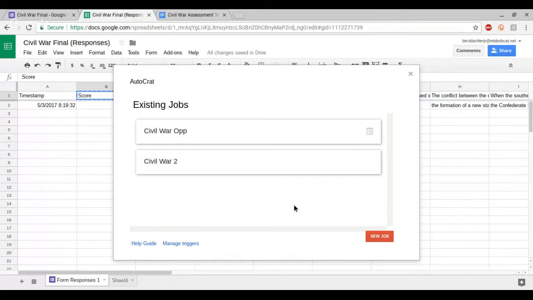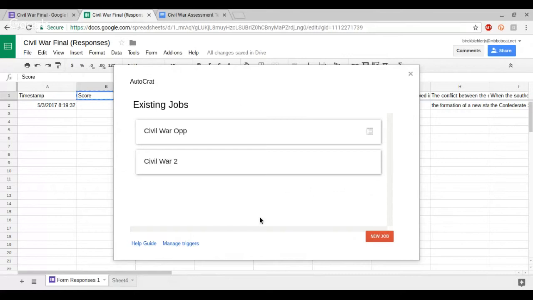You have your job. If you have triggers set up, it'll run automatically. Time triggers, it'll run automatically. Or you can just come here and press the play button and it will run the job. From there, if you did it with Google Drive emails or what have you, you don't have to do anything further. It will go directly to the student. If you opt to send it home on paper, it'll all dump into the folder.